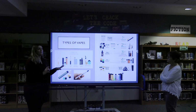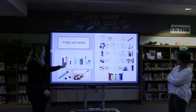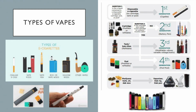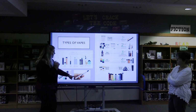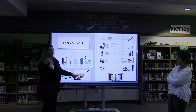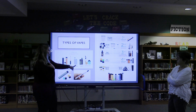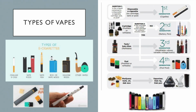And then I wanted to go over types of vapes, because like you guys saw in Shawna's room, every single one you found looked different, right? So this is the breakdown of what the different evolutions look like. There are little skinny ones that look just like regular cigarettes. There are ones that look more like flash drives. There are pens, or ones like these. These can also be dab pens. So these ones are used for smoking marijuana, not nicotine, and those are a lot more powerful. And there are also much larger ones that are box or vape mods. So I know it's a lot, but since they all look so completely different, it's hard to tell which little items you might find around the room are actually parts of different e-cigarettes.